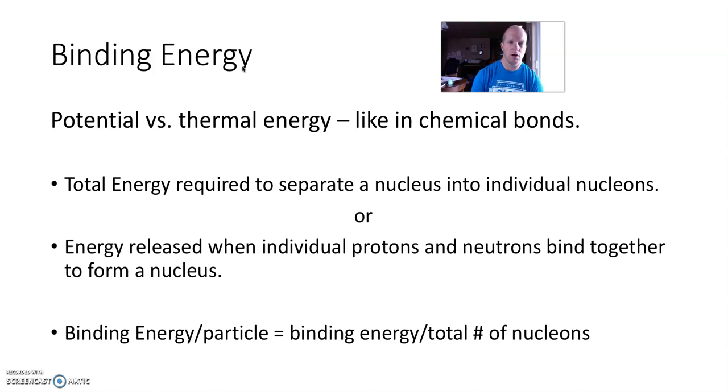heat. So when we talk about binding energy, it is the total energy we need to put in to pull a nucleus apart. Okay, so the total energy required to separate a nucleus into individual nucleons, which is quite a lot of energy, right? Or if you flip that around, it could also be the energy that's released when a bunch of nucleons come together and bind to form a new nucleus. Okay, so it's either one of those.